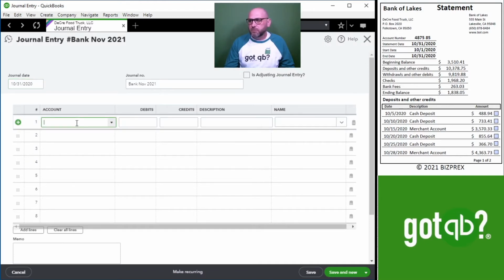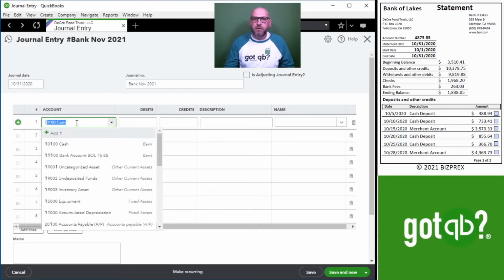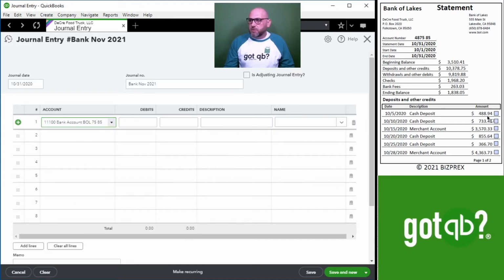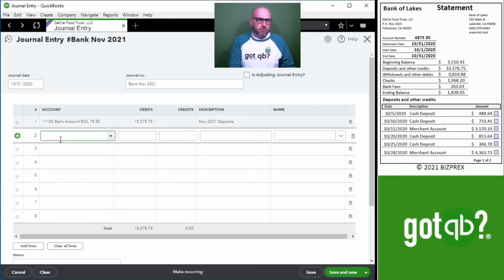So first we're gonna do our deposits, right? So we know that the sum of these deposits is conveniently presented right here, and we know all of them are sales, so we can go ahead and hit them that way. So 10,377.75, right? Bank account is an asset. Assets go up when debited, so that's going to be our November 2021 deposits. All right, we know that the source of those deposits is sales, right? And sales being our revenue and sales go up when credited, right? So here it is. That's our sales.